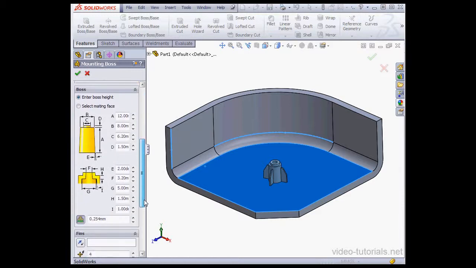Next are a number of parameters, and these options are greatly improved compared to SolidWorks 2012. Here we can specify the boss height and the step height. If we don't need a step, just enter 0, tab to register.